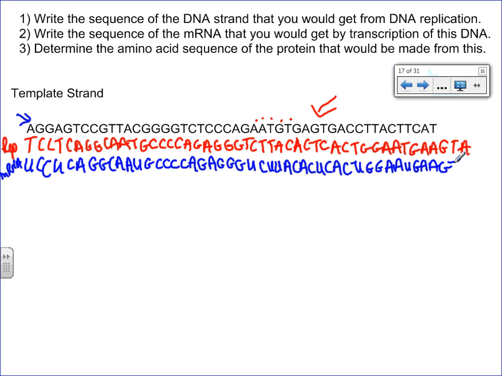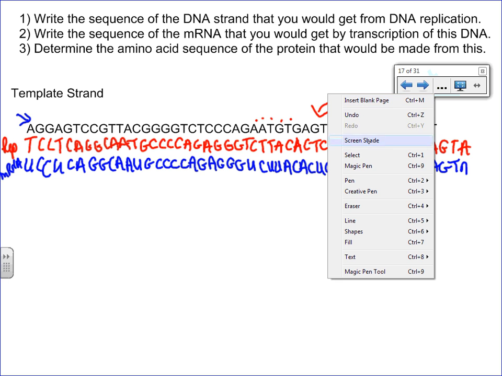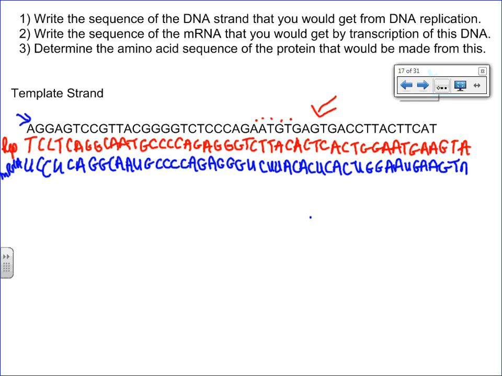If you're trying to transcribe the DNA, oh, what did I do wrong? Can't have any T's in RNA. Okay, so all the A's go with U's.